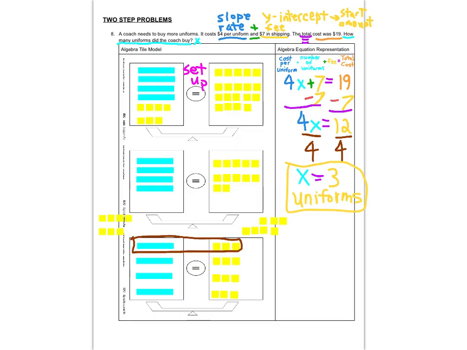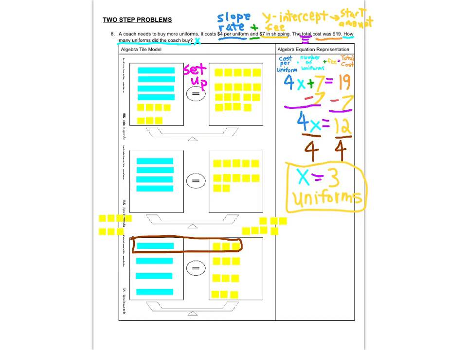Remember, order of operations says we do 4 times x times that number plus 3 is supposed to give us 19. The issue here is we don't know what that number is. So we're going to go backwards. If the last thing we did was add 7, the first thing we do to go backwards is subtract 7. Then we did 4 times x, so to undo times, we divided. Again, probably 95% of the problems you're going to see are going to look something like this. You're either going to add or subtract first. If it's positive, you subtract. If it was a negative, you'd add. And then most of the time, you probably divide.